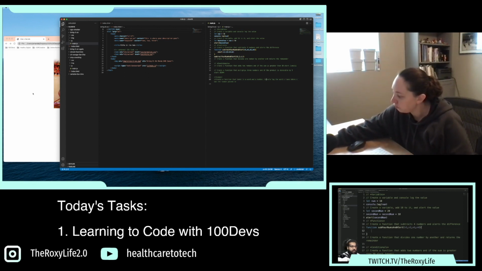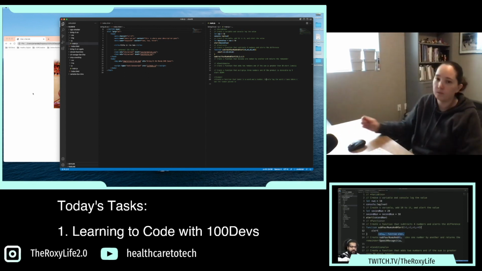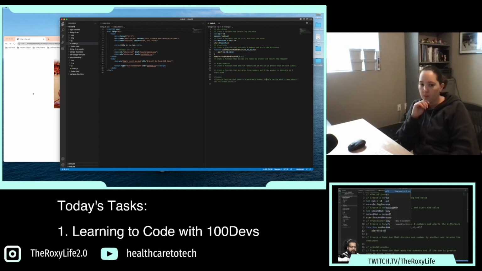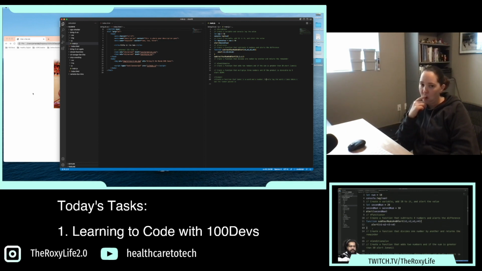And then we got to subtract them and alert. So let's throw it in the alert. Let's do n1 minus n2 minus n3 minus n4. All right, we haven't called this. Let's call it and make sure that it works. Let's go ahead and do sub 4 numbers and alert, and let's do 5 4 3 2 1. And give us a negative, but let's go ahead and open this and run it.